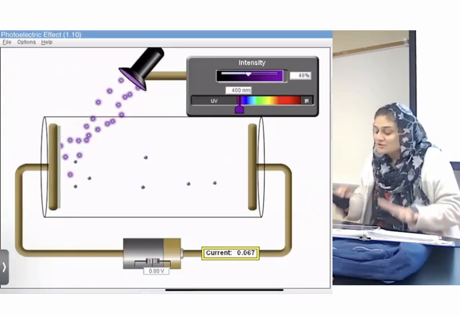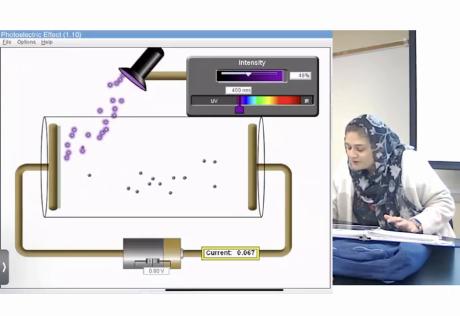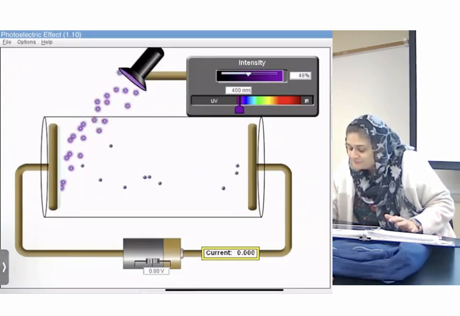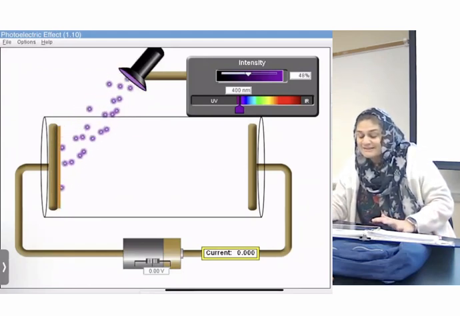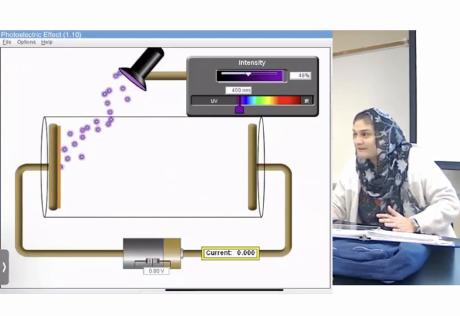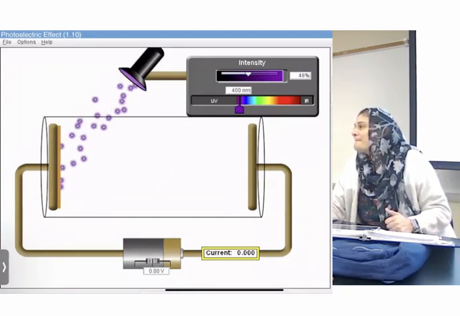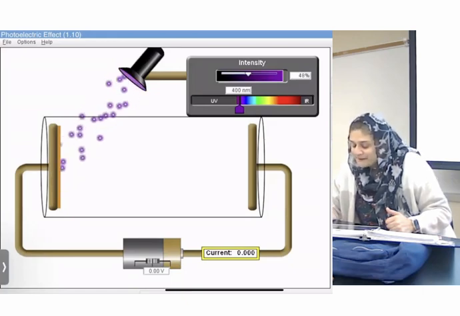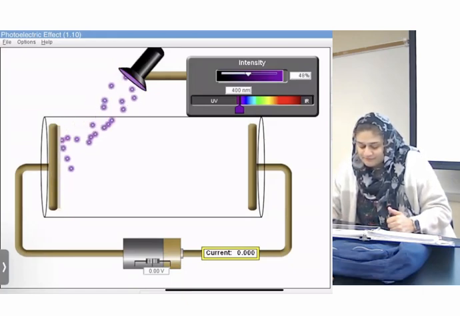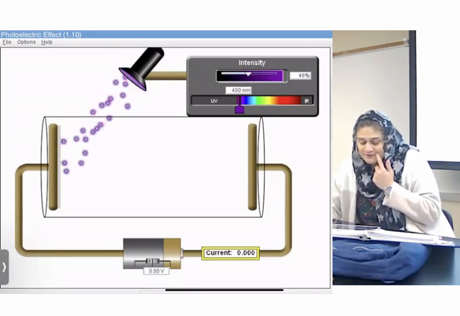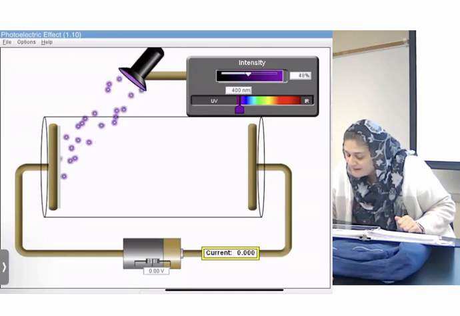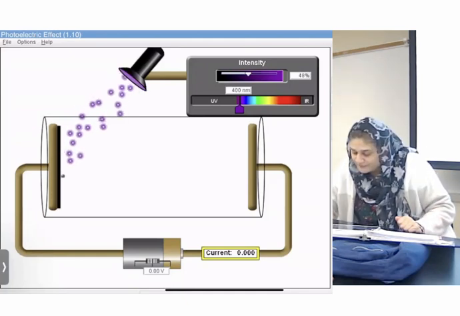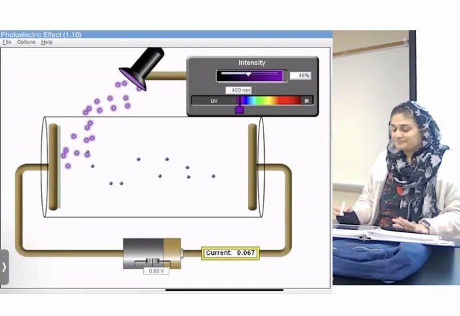This animation is so cool because you know what you could do? You could also look at the different metals. You could look at what will happen if you have platinum there. You could look at if you have copper there. Oh, copper. Even at the same intensity and the same wavelength, nothing gets emitted. If you have zinc, oh, I didn't realize zinc was bad too. Oh, they say you have to guess which one this is. So sodium is good. So let's stick with sodium.